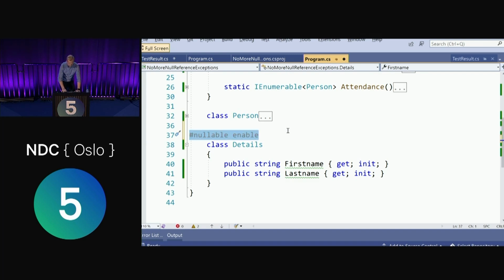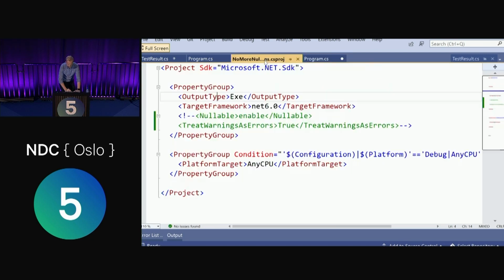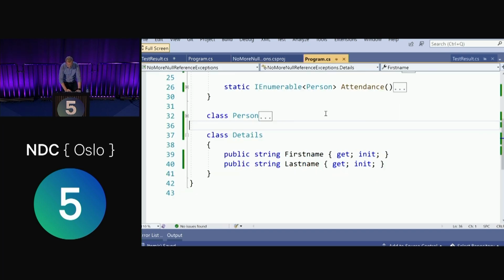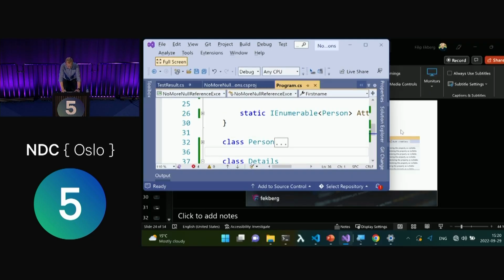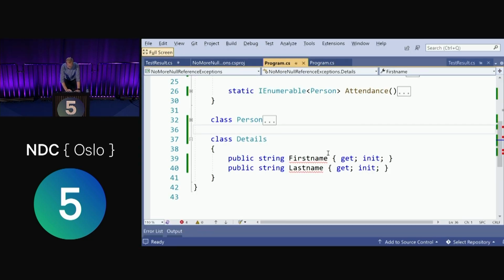But I can also go into the csproj file or do it from the project properties. And I'm going to be hurting myself and enabling both nullable reference types. The compiler will now look at my types as this shouldn't be null. And then I'm also going to get compiler errors for every time it finds a warning. Now, if I save that and just wait for a little while, let me do full screen here. Here we go. Now we have a couple of compiler errors, right?